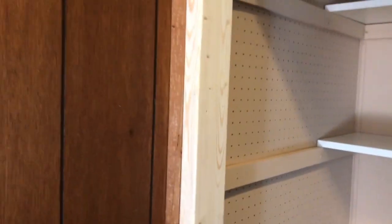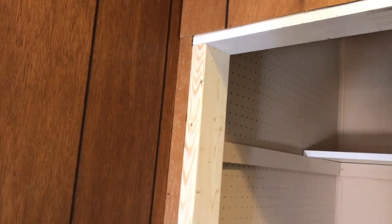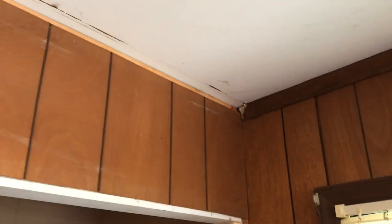Hey folks, we've got some of the old paneling put back in place. All we've got to do now is cut a little about a two-inch-wide strip of paneling to come down each side so that our door trim will actually sit flush. Since this is sticking out a corner, that'll finish the corner out as well. We'll put some paint on that door trim and paint this area too. We're also going to put a coat of paint on our crown molding — we were able to take that off without tearing it up, so we're going to put the same stuff back in place.